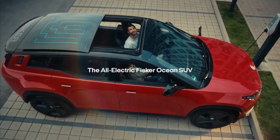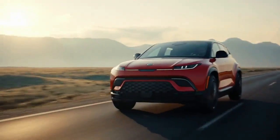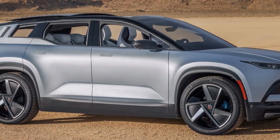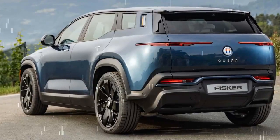Unfortunately, some of the controls are less intuitive. Cruise control is operated via a thumb wheel and a few cryptic buttons, while the odometer is annoyingly buried in the touchscreen menus. The Ocean also features an electronic display of the rear camera feed in the rearview mirror, but it requires the driver to shift focus between the road and the screen, which quickly became tiresome.